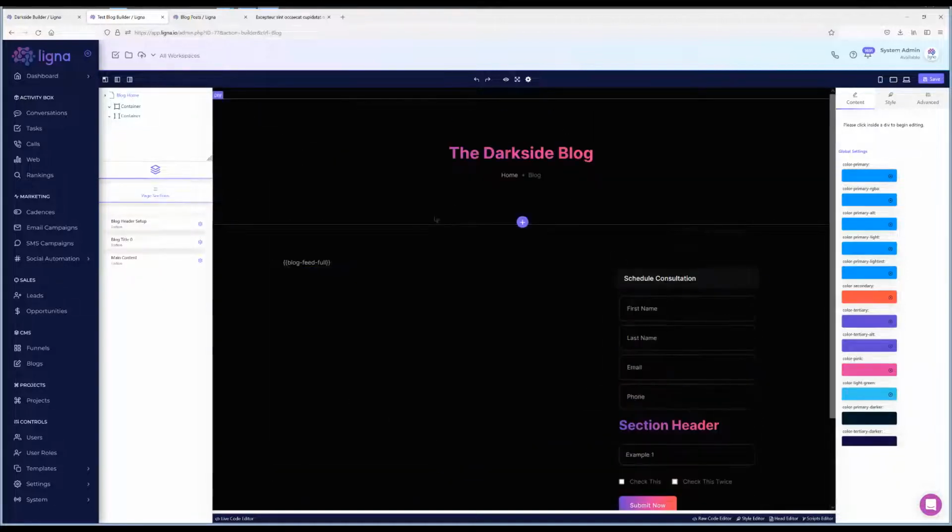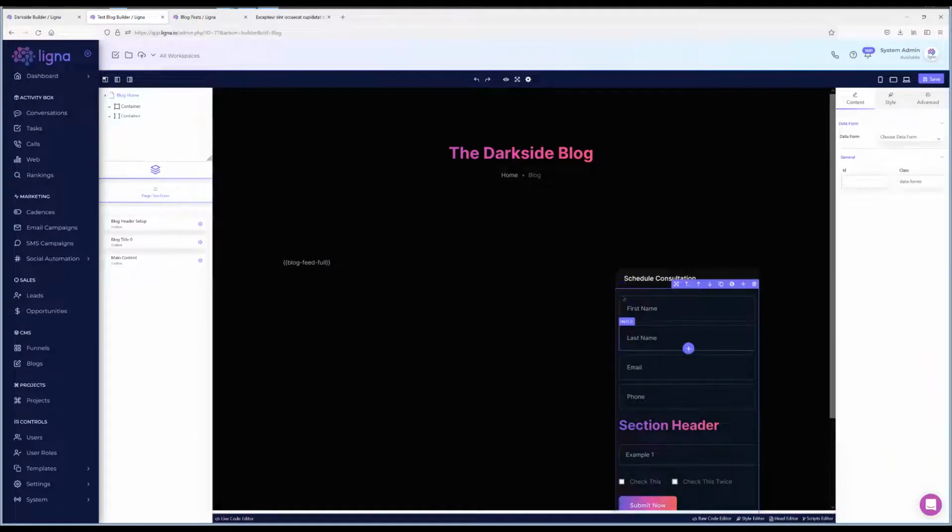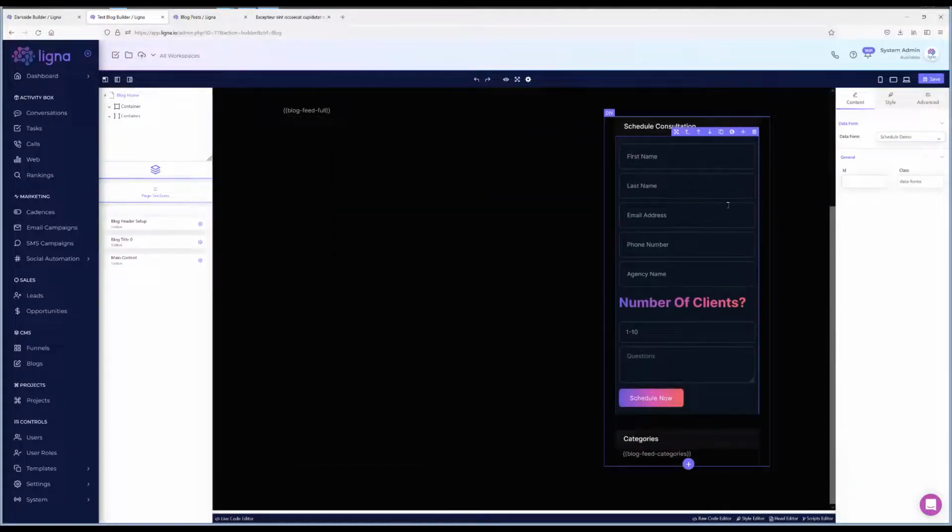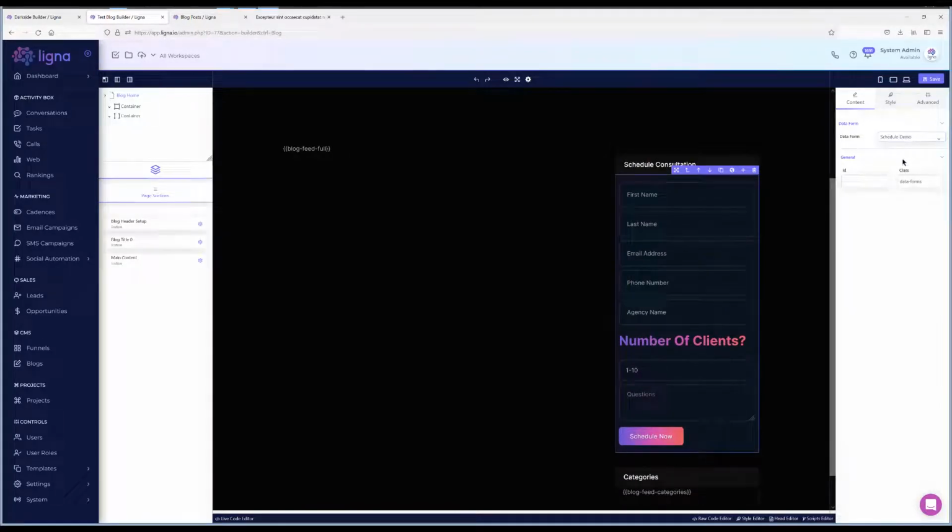You don't have a header, you don't have a footer, and maybe you want to add more stuff to this or swap out your data form within here, which, by the way, you can swap out your data form by just selecting this little div right here, and you have all your data forms to choose from. So if you wanted to create one just for the blog, you would create one. One thing I mentioned in the video before, we don't use labels in this theme, so these are all placeholders, placeholder text. So when you create your data form, you have an option in the field to set the placeholder. Make sure you set the placeholder, or you'll have missing, like for instance, this one.